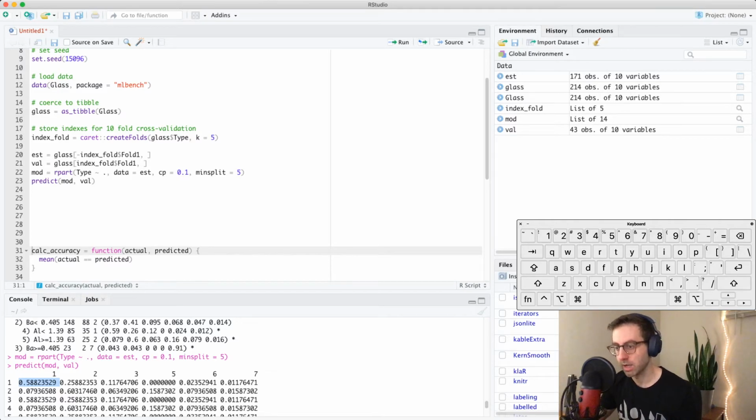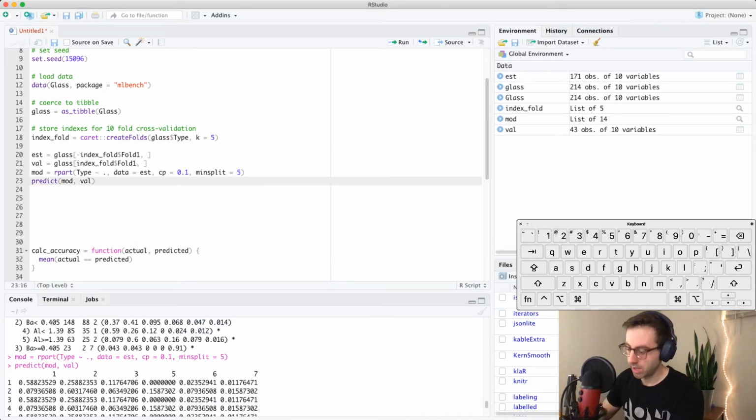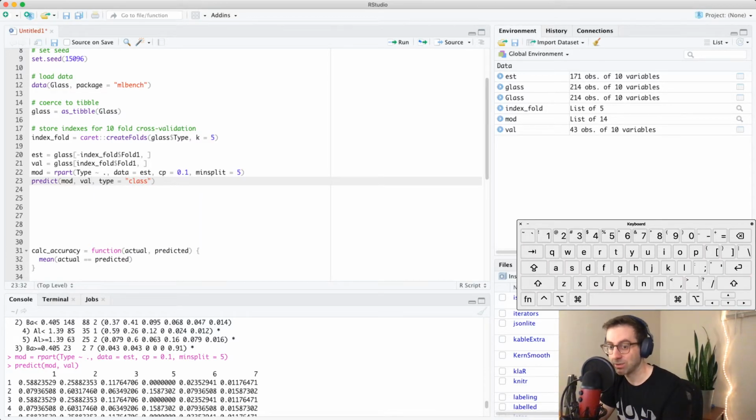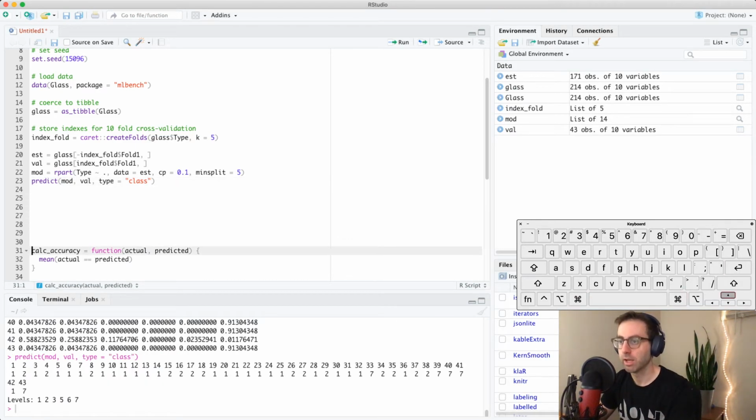Yeah, it is. In row 2, I want it to return a 2 because this is highest. It turns out that with trees and the predict function, if I do type equals class, I think that's what it does, but I don't know. Let's run it and check. Cool. So we'll call this val pred, store it.